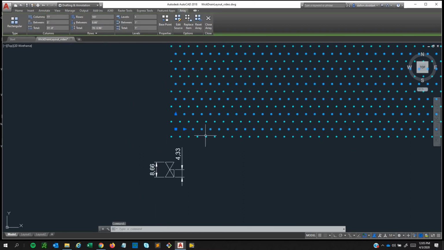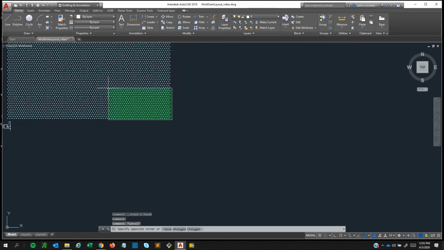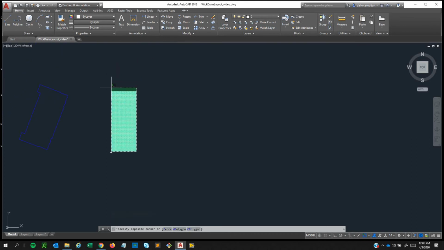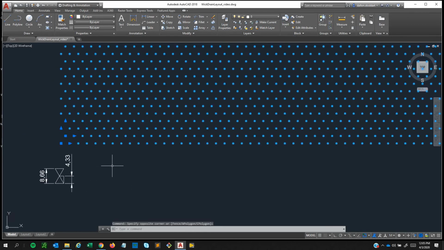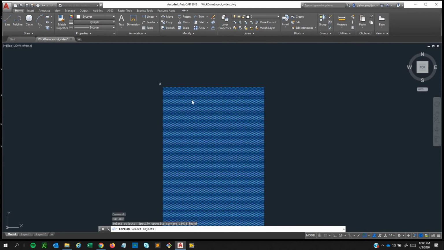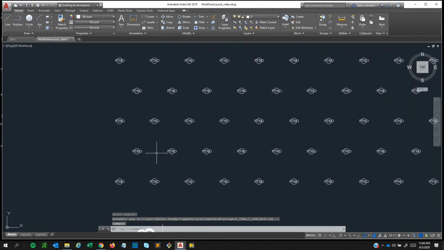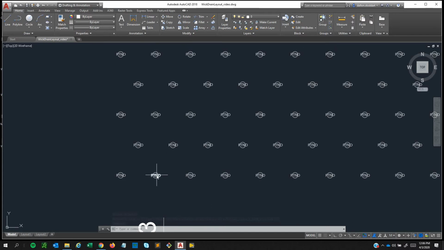So now you can see I have two arrays, and I would like to explode this array to make them all individual points. So now I'm going to highlight the entire array, make sure I just have the array, and I'm going to type the explode command. Oh, I got to select the objects. Sorry, after you explode it, this operation may take a long time. Yes. Let's see how fast I can power up my computer. There we go. All right. So now we have an exploded array.